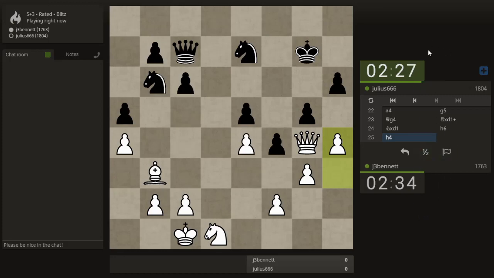He's caught up with me on time now. He had to slow down and think here. Looking for that counterattack. I'm probably a little weak on the dark squares. Let's go ahead and take. When I take here, it's going to be a double check if he doesn't move his king. And my bishop is looking at his knight.